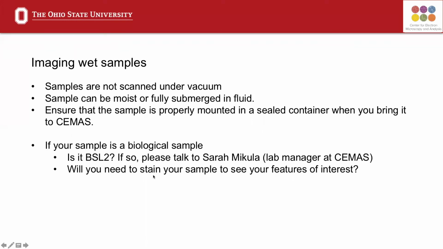Which brings me to the next point. If you have a biological sample, you might need to stain it to get enough contrast to see the features you're interested in on the MicroCT. And in that case, we can also chat to you about what might be the best ways to stain your sample.